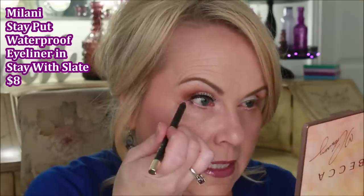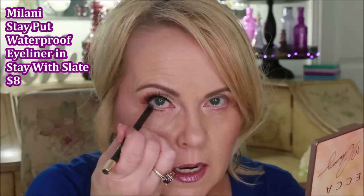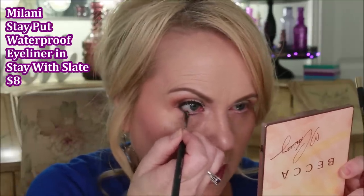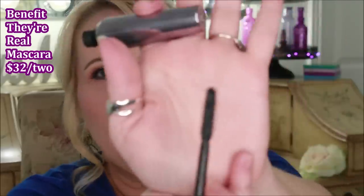Now I want to show the bottom lash line. With the top lashes that tight-lining was really important to make the roots look voluminous, and I feel the same about the bottom. I'm using the Milani Stay Put eyeliner — it's the slate color and supposed to be waterproof. I take that pencil out to the outer part of the eye and then go about halfway in and line it. Then with this small smudger brush from Morphe, I smudge it all the way to the inner line. I prefer the smudgy look over a stark line because it gives a softer look, and the majority of liner staying in the outer corner gives you an upturned look. For the bottom lashes I use a different mascara — the Benefit They're Real — because I love how it catches all the bottom eyelashes with a fanned-out effect.